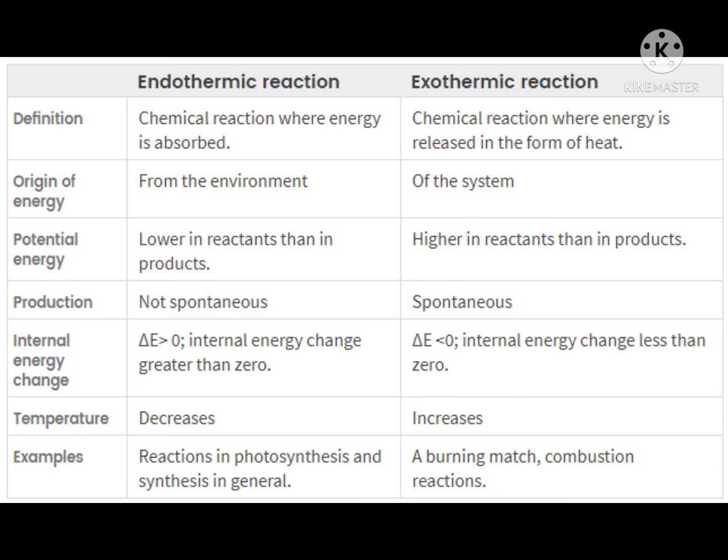So these are the main differences between endothermic reactions and exothermic reactions. In endothermic reactions energy is absorbed, and in exothermic reactions energy is released in the form of heat. In endothermic reactions, energy is absorbed from the environment, and in exothermic reactions, energy is released from the system. Endothermic reactions are not spontaneous, but exothermic reactions are spontaneous. The temperature of endothermic reactions decreases, but the temperature of exothermic reactions increases.